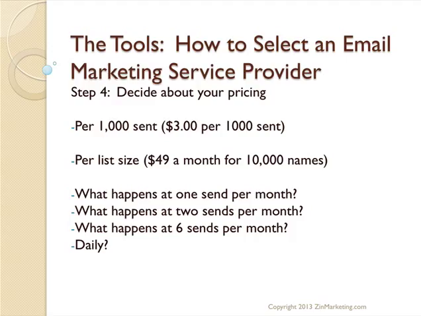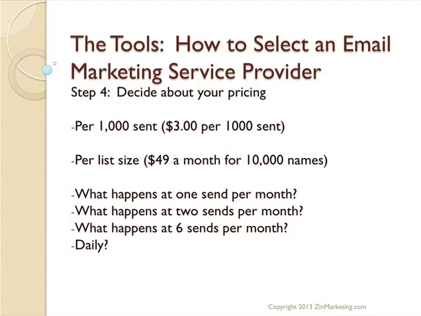If you go a month without sending anything, and shame on you, by the way, if that happens, then it doesn't cost you anything. If you decide you have a campaign that really needs some attention and you send something 4 times a month, you know that your budget has to be able to move with it. Other companies will give you a per list size price, so a straight $49 a month for 10,000 names. Some of them will keep a limit on you and allow you to send a maximum of 4 or 6 times to that list, so that they're actually counting, and beyond a certain level they have a surcharge. Some of them will just have a flat rate for the size of your list, and you can send it every day.